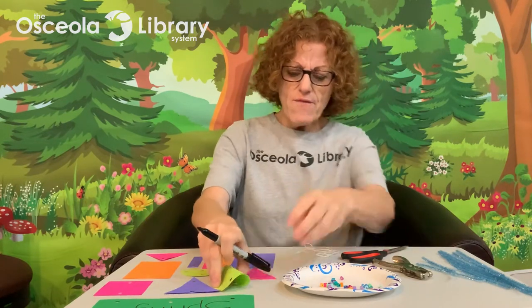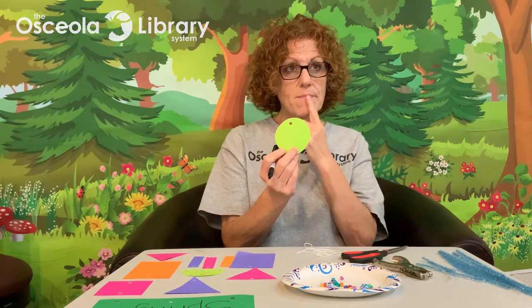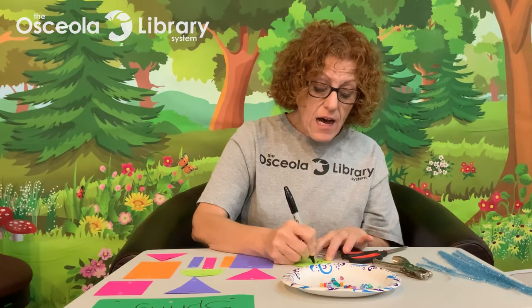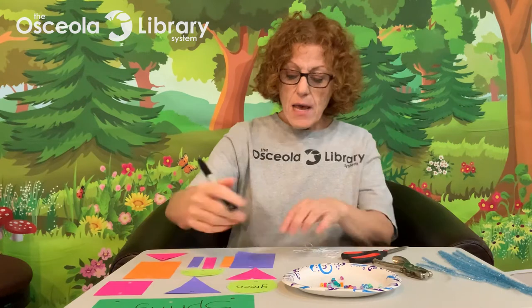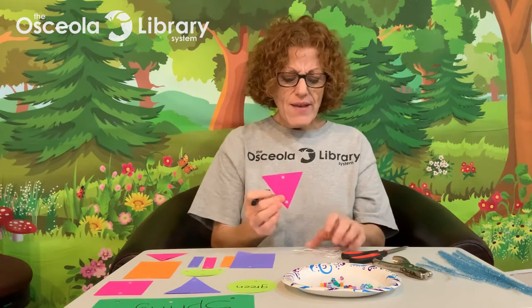You'll see I have three shapes underneath 'spring' — I'm going to write color words. Color words are the things I would find in spring. My first shape is like a lime green. What color might I see in spring? I might find green, so I'm going to write the word 'green' on it. Now I'm going to put that back where it was.